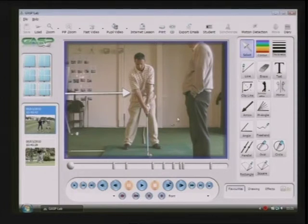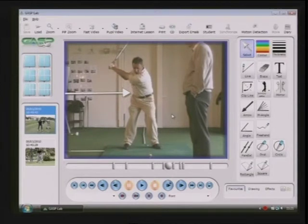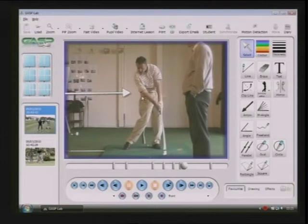So we'll watch his right hip. This is in my teaching studio. There's the hip on the arrow. And there's the hip moving away from the arrow. That's the key move. The right hip moves away from the arrow, almost towards the target. Then he can drive forward and produce that outstandingly good impact position with the left arm leading the shaft. The hips allow that to happen.